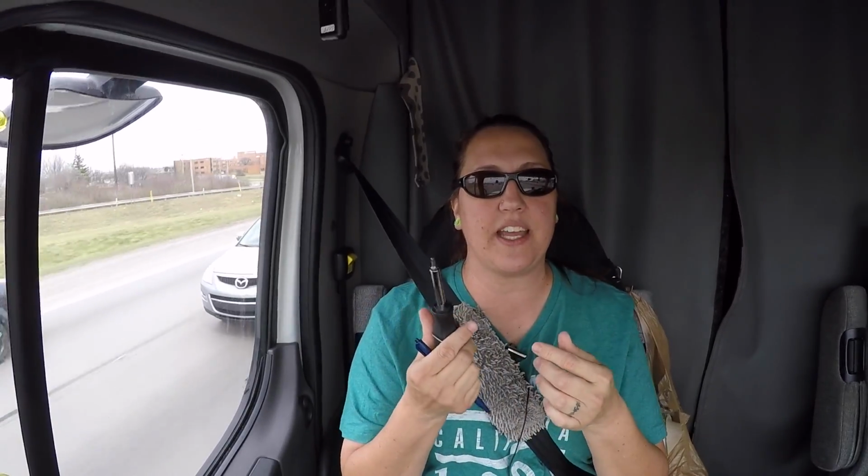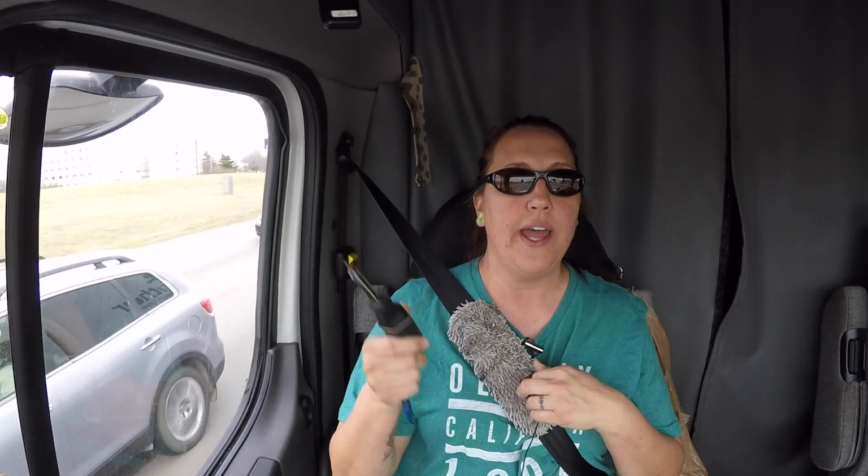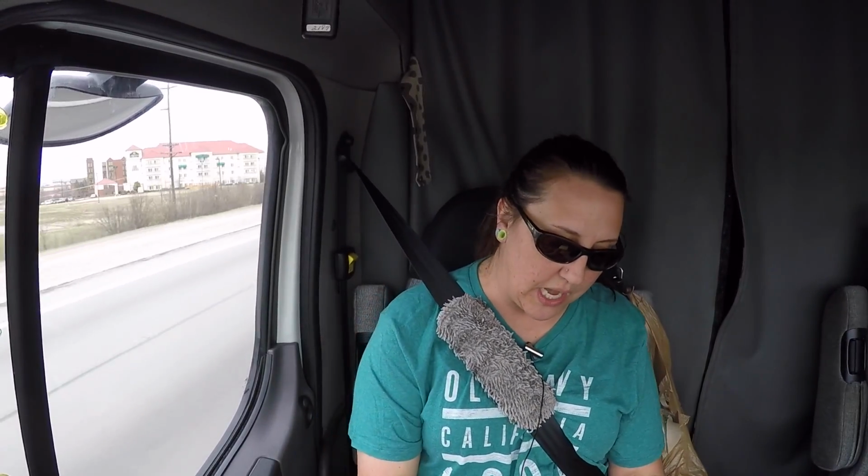Now, keep in mind, on a Freightliner, a lot of the screws inside are not a regular screwdriver type. It takes a special kind of star tool. So we have this, and it fits these little screws, and this came in just a basic tool kit, so it's not like you have to go out and buy a special expensive tool for that. But just keep in mind, on the Freightliners, you may need that for some of the things in the cab to tighten some of those screws up.